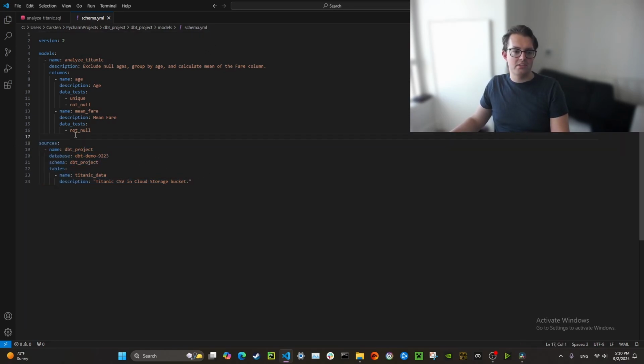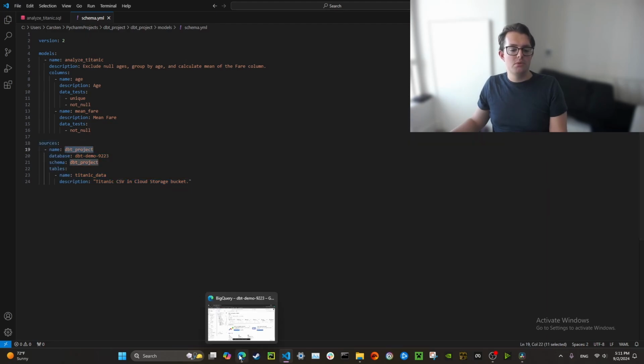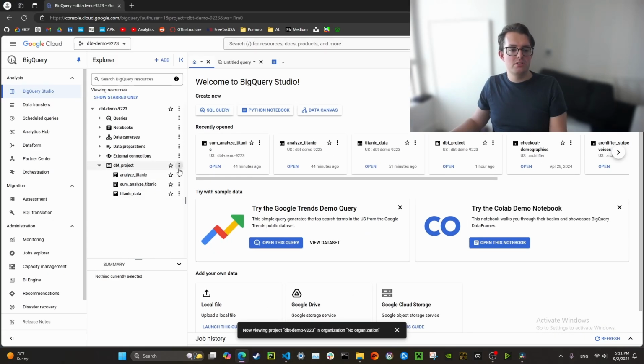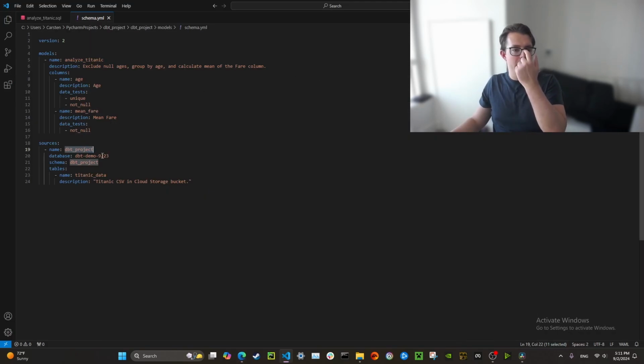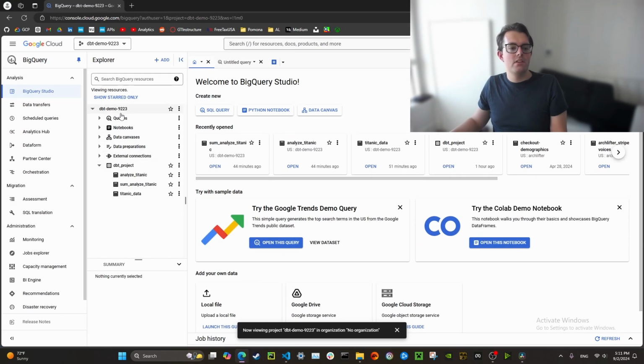So in this case, this is where we're going to add our DBT project, which is the dataset name and the database, DBT demo 9223, which is this here, the project.